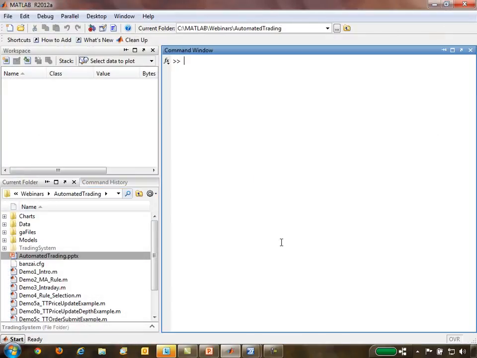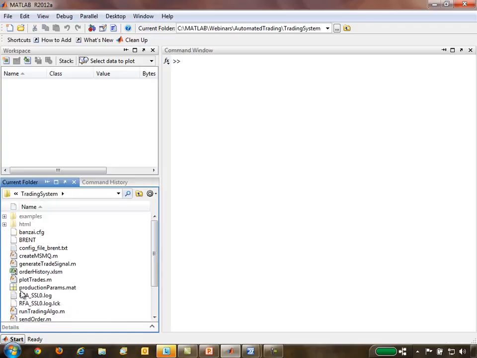Okay, so what we're going to do is actually start up the trading system, and I'm going to walk you through the components rather quickly. For those of you that might be new to MATLAB, I will be giving more of an introduction to MATLAB when we develop our first trading strategy. We'll walk through developing that, and I'll give you an overview of the MATLAB desktop then. But at this point, we're just going to run the trading strategy.